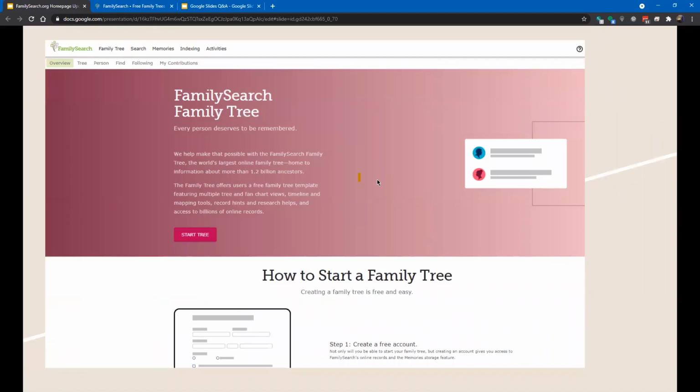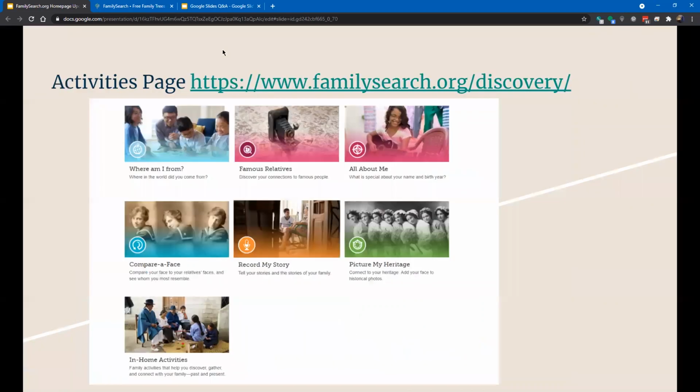Most of the features that you find at the top, the 5 main menu options of family tree, search, memories, indexing, activities, the first 4, pretty much you have to be logged in to use. And then some of the activities you can do some things as a guest, particularly the All About Me, record my story, in-home activities, and picture my heritage.